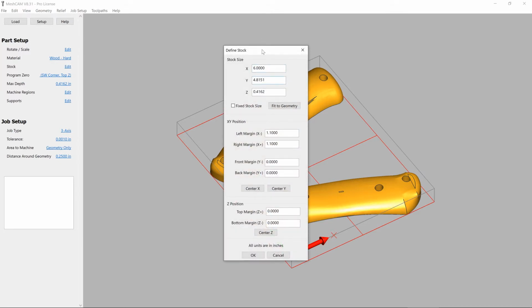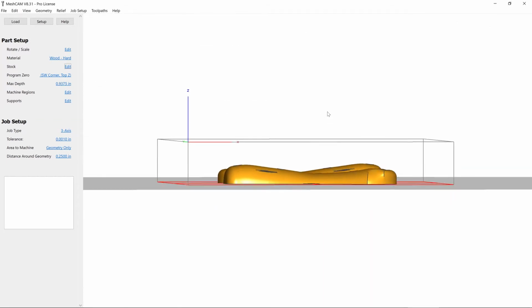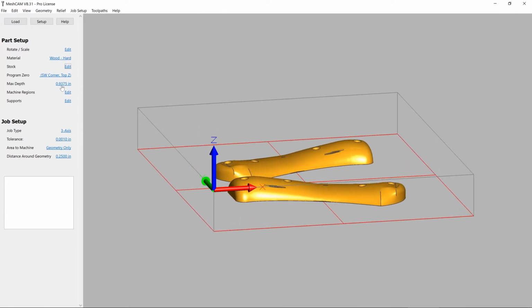Now we have a piece of wood that we've measured and we know the exact dimensions of, so we're going to enter those values into these dimension boxes here. And we want to make sure that the knives are at the bottom of the stock, since that's going to be the flat part. So for that reason, we'll set the Z offset to be 0 on the Z negative. We can see that everything looks to be positioned correctly.